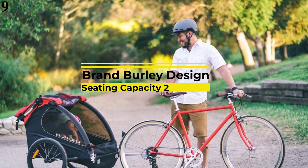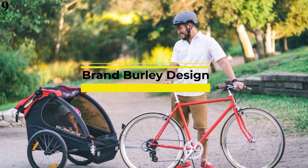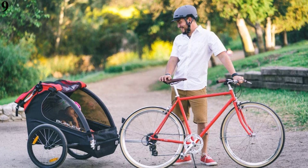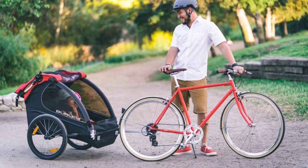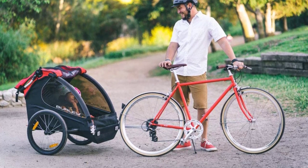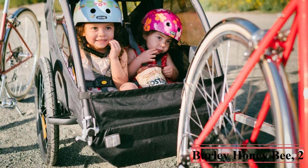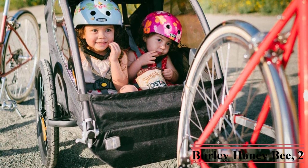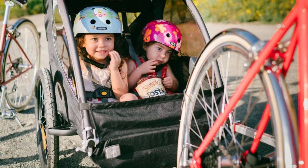Number 9 is the Burley Honey Bee Two Seat Kids Bike Trailer. I really love my Burley and it gets used almost every day. I would go as far as to say it's been almost life-changing in how it opens up adventuring possibilities with the kiddo. However, I am feeling very frustrated with what I perceive as a design flaw that is leading to very questionable durability.